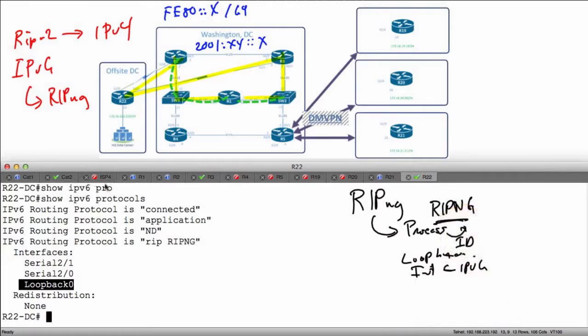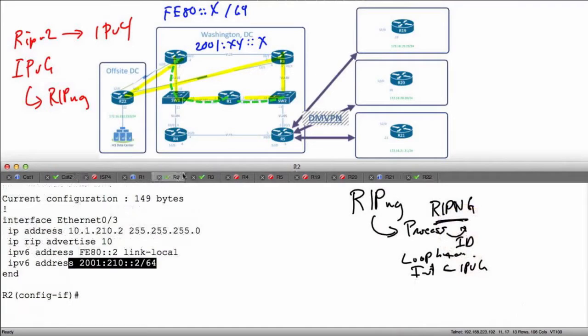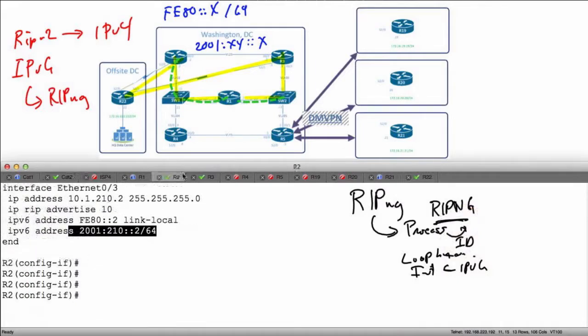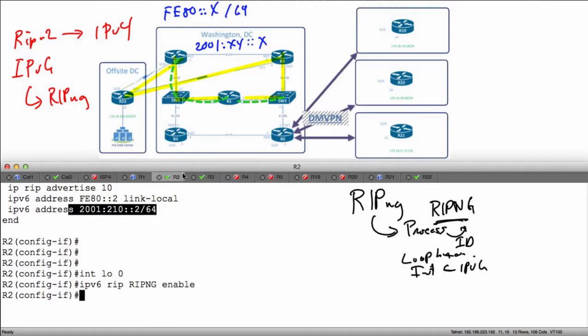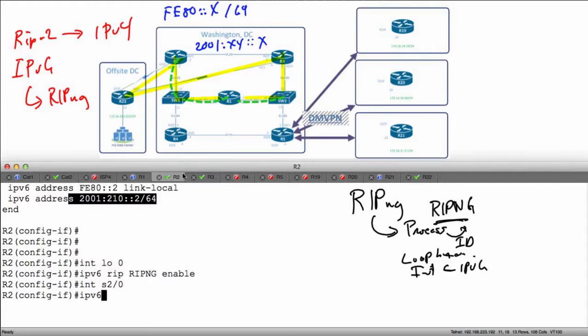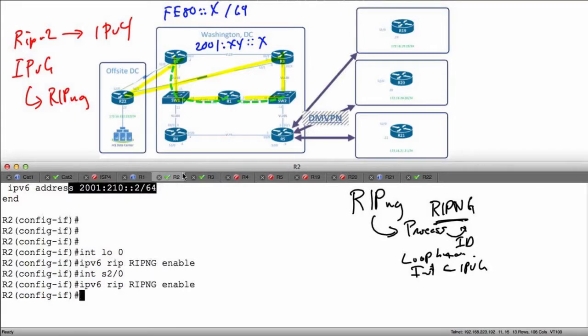All right, now that that's done, let's get R2, R3, Cat1, Cat2, and R1 up and operational. I'll follow the chain through R2. The first thing I'm going to do is interface loopback 0, IPv6 RIPng enable. Interface serial 20 on this device, IPv6 RIPng enable.